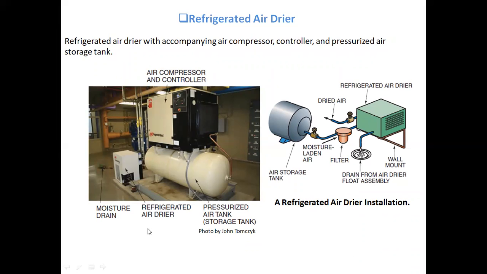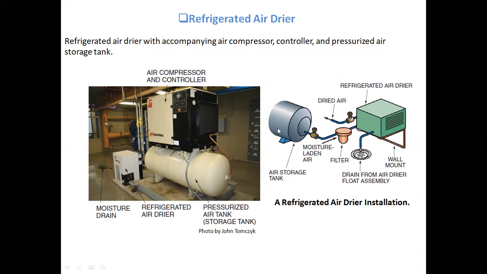So as you can see, in order to remove the moisture from compressed air, first the air compressor is shown here with its controller. But after that, one refrigerated air dryer is fitted to this compressor. When the compressor compresses air, it is stored in the receiver tank, and this high pressure air from the receiver is taken to the refrigerated air dryer, where moisture from that high pressure air is removed, and which is drained to the drainage. Clear? So again, the same layout of a refrigerated air dryer is shown here.